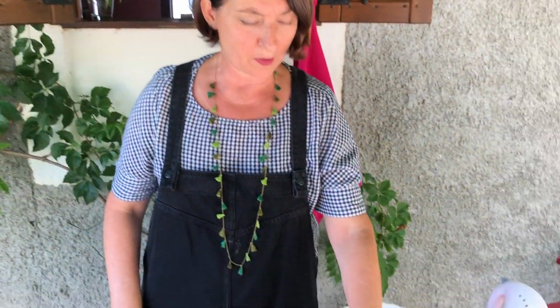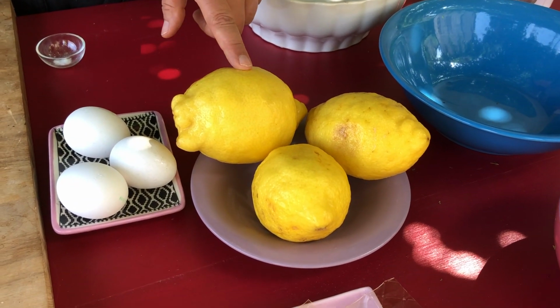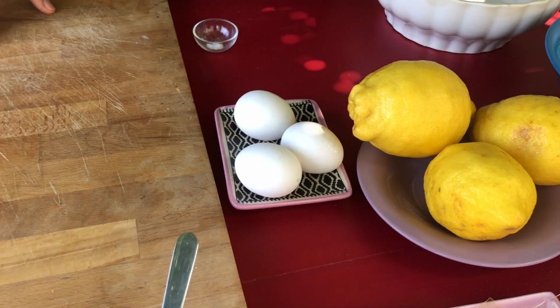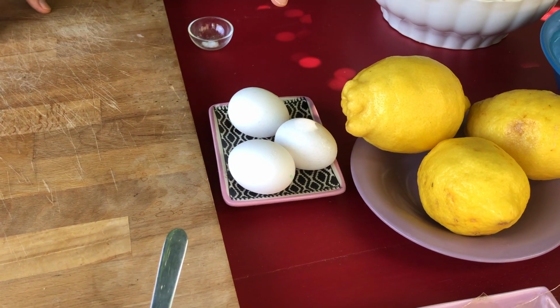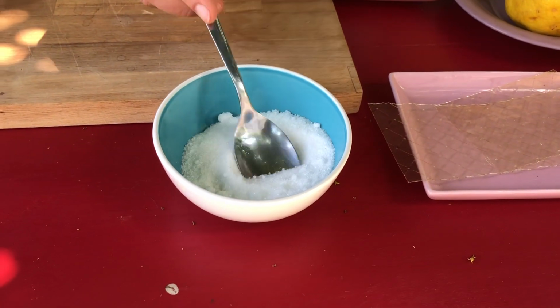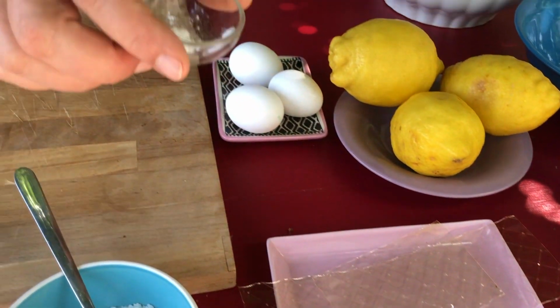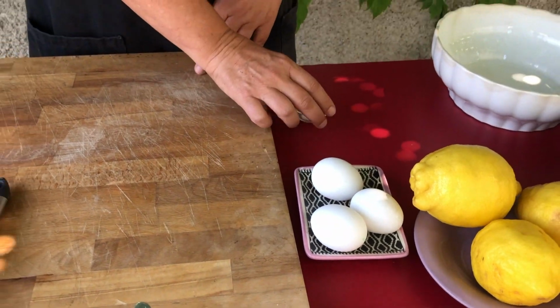I'll show you. We have 3 lemons. Make sure they are untreated because we're going to use the peel as well. 3 eggs, and make sure they're very fresh because they're not cooked. 80 grams of sugar and 6 grams of gelatine and a little bit of vanilla flavor.